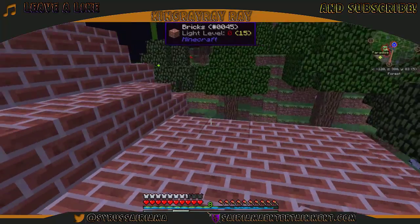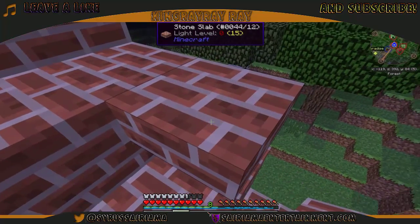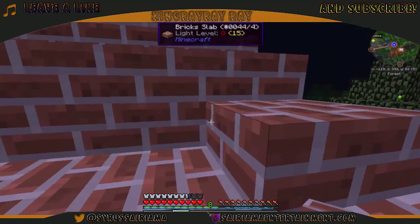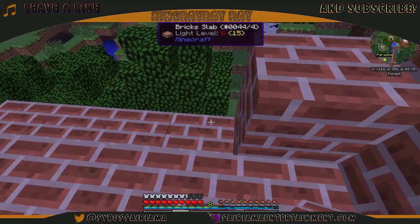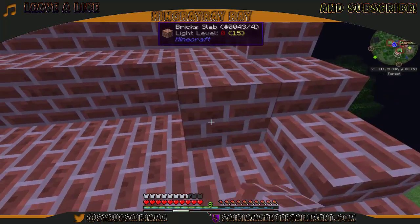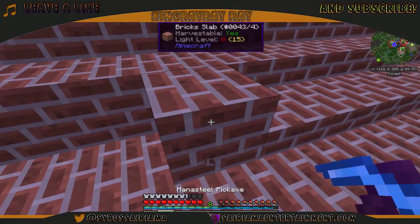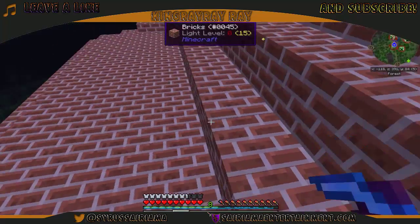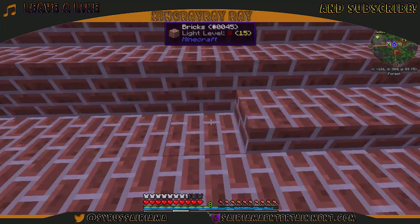Okay, now we have to do the same to the other side that we did to this side. Uh-oh. Break it. Break it. Break it. Okay. 2, 3, 1, 2, 1. Alright. Now, to make it easier, I'll fudge it. There. We need to go through and add slabs on the slope. Seems like we won't be able to actually add them on every slope, otherwise it would look odd and weird and all that stuff. Hopefully it's not too long, because I'm running low on brick.